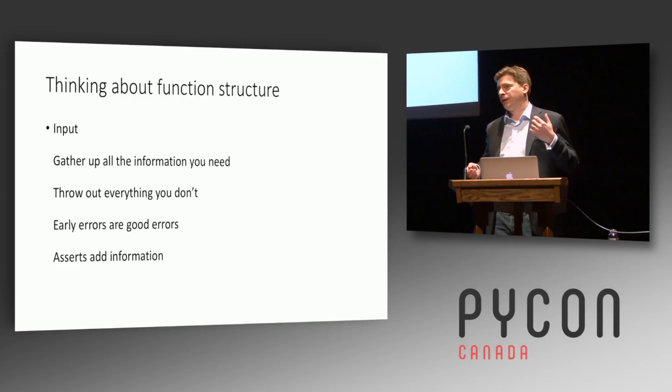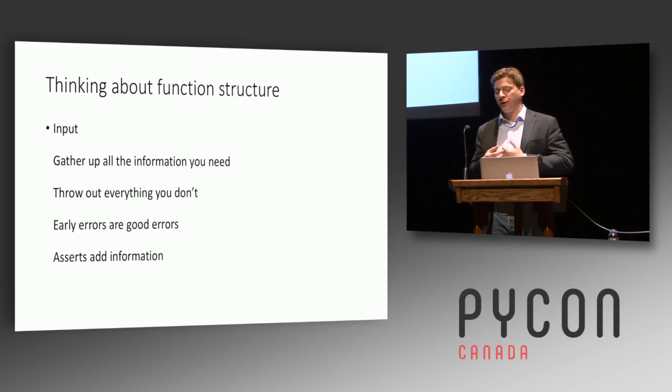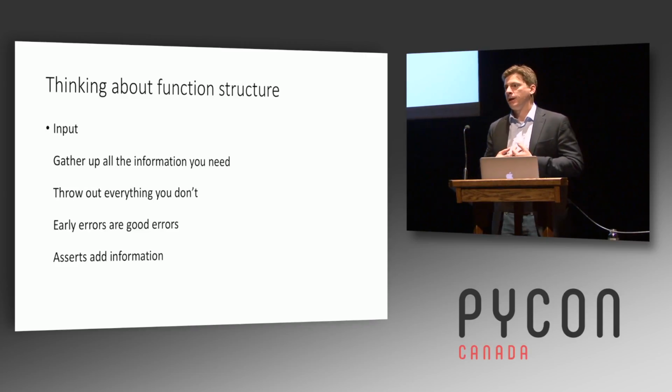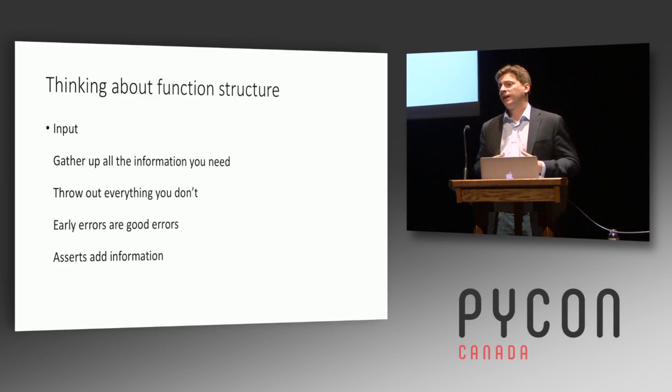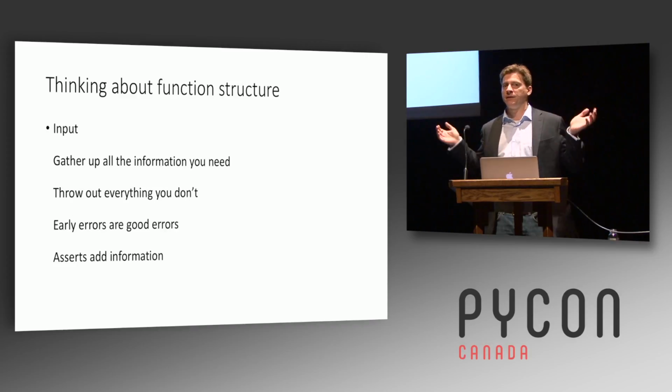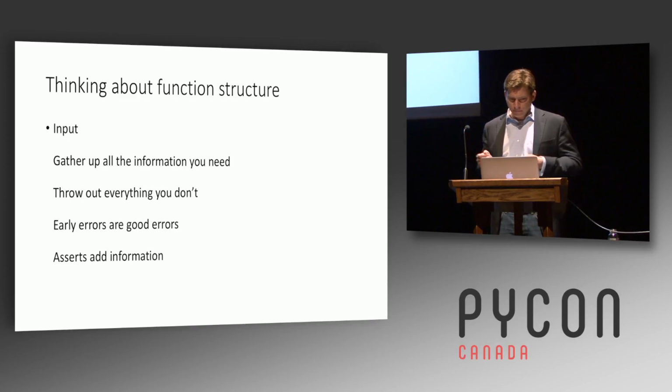Input. Input is whatever you do at the top. This is where you're going out and gathering information. You might be making a database call. You might just be using the function parameters as they were passed in. But this is kind of the foundation of your function. You're setting up the reader for this is the set of stuff that you're going to have to deal with for the next 10 lines.